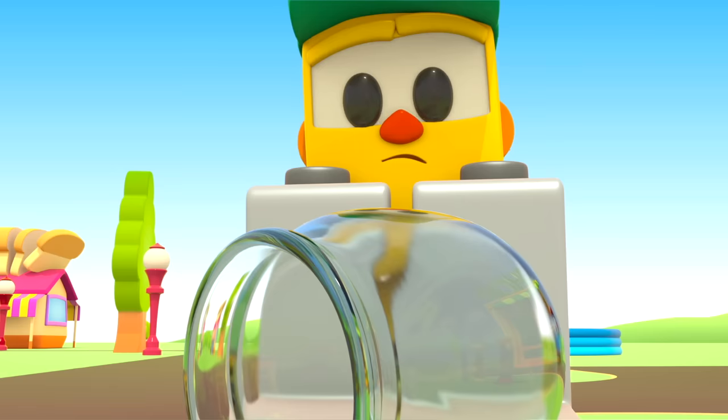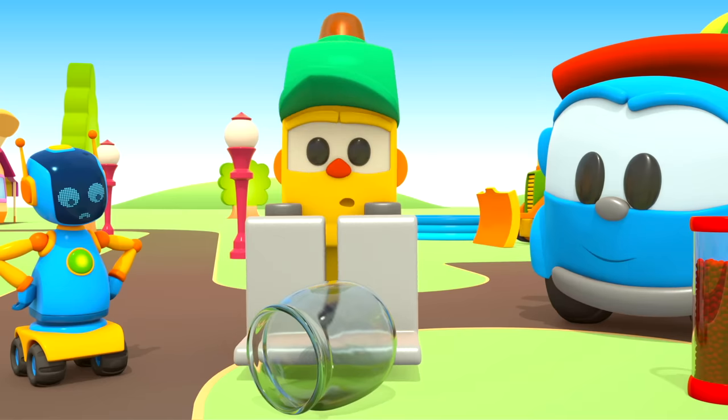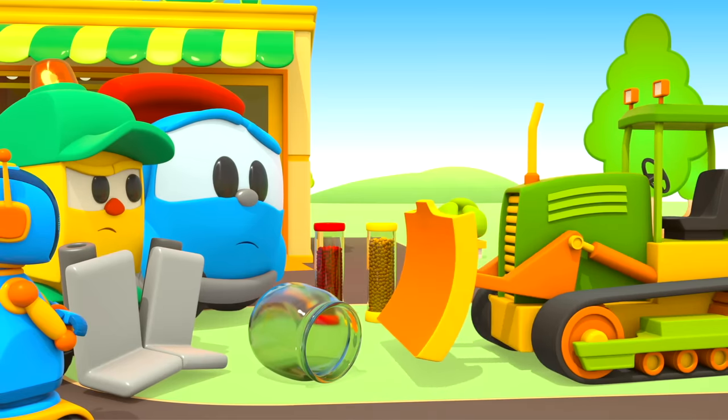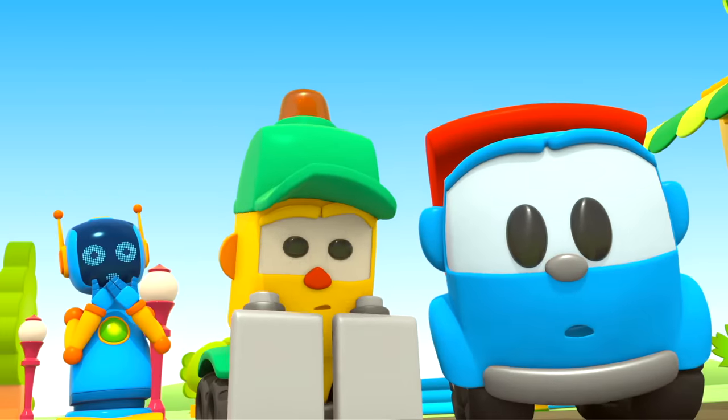Who took the cookie from the cookie jar? Bulldozer took the cookie from the cookie jar. I didn't take the cookie. That is true. Not you. Not me. Not he. Then who?